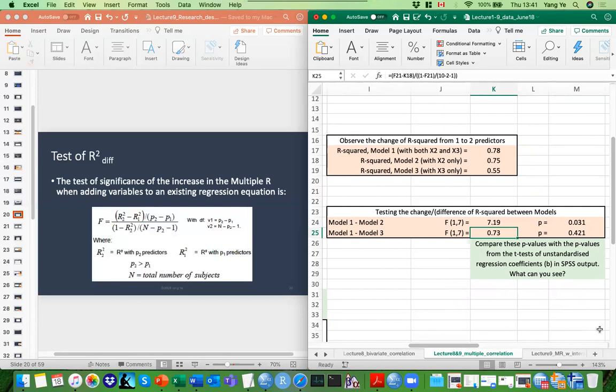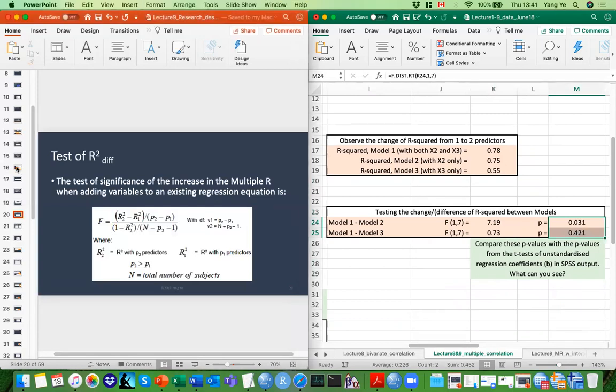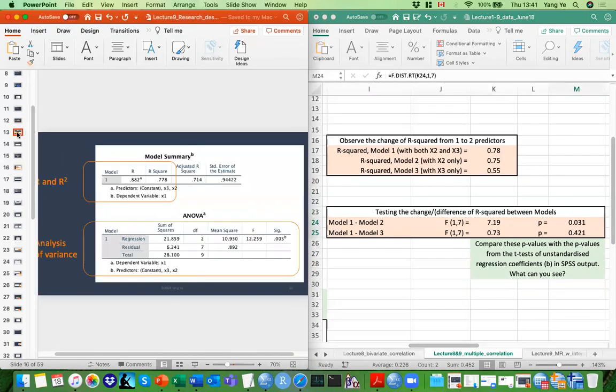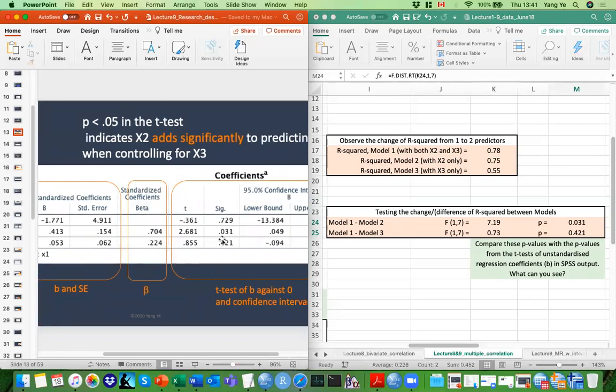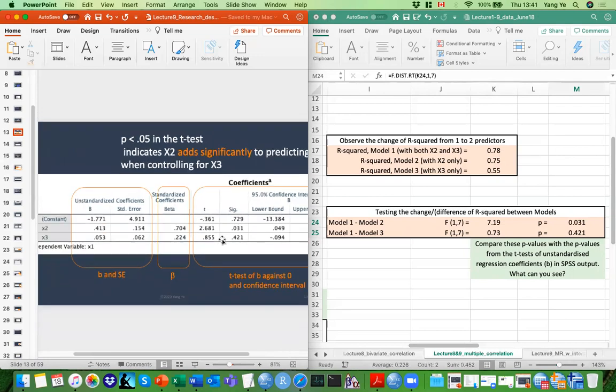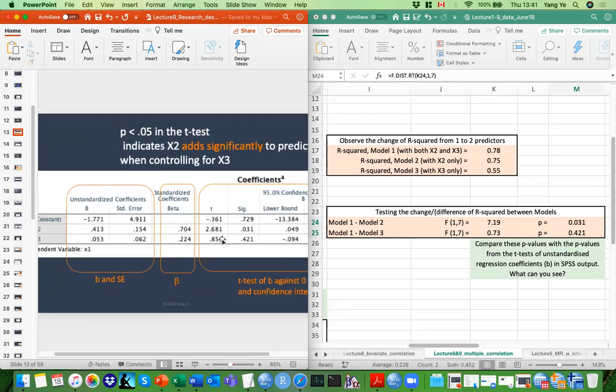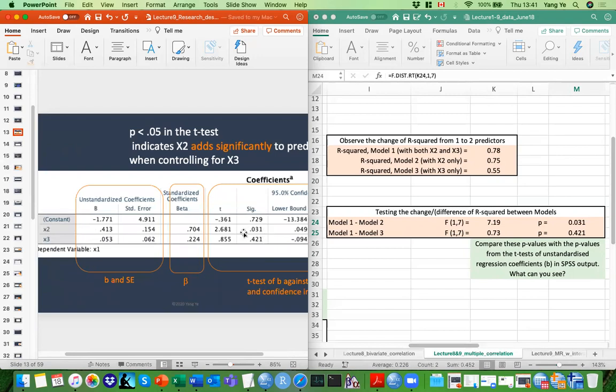And interestingly, I want to make the point here, if you compare these two p-values with the p-values from the t-test of the unstandardized regression coefficient, which I'm about to show on the screen here. So those are the p-values for x2 and x3. And these are the p-values for the t-test again, right? Just to remind you, the significance values I'm showing in the PowerPoint slides are the p-values for testing each unstandardized regression coefficient b against 0.